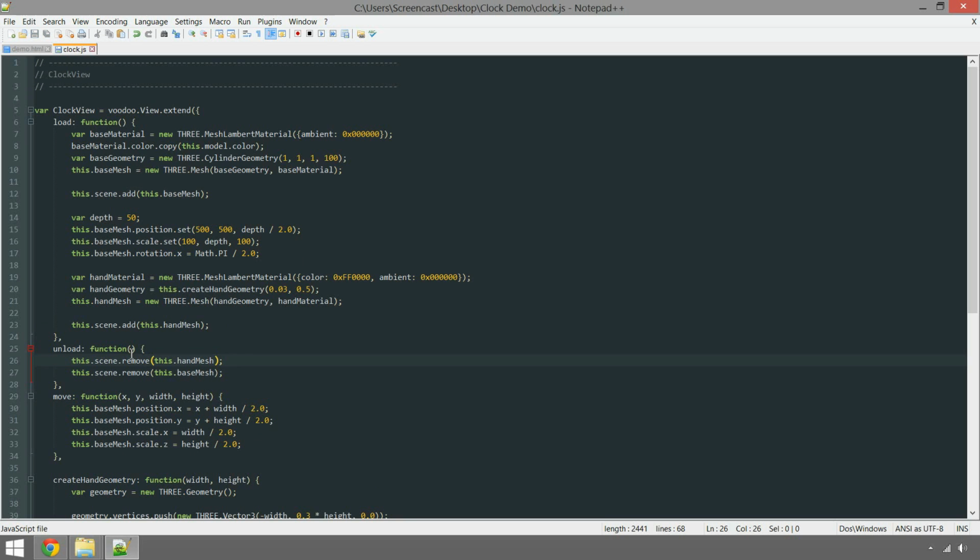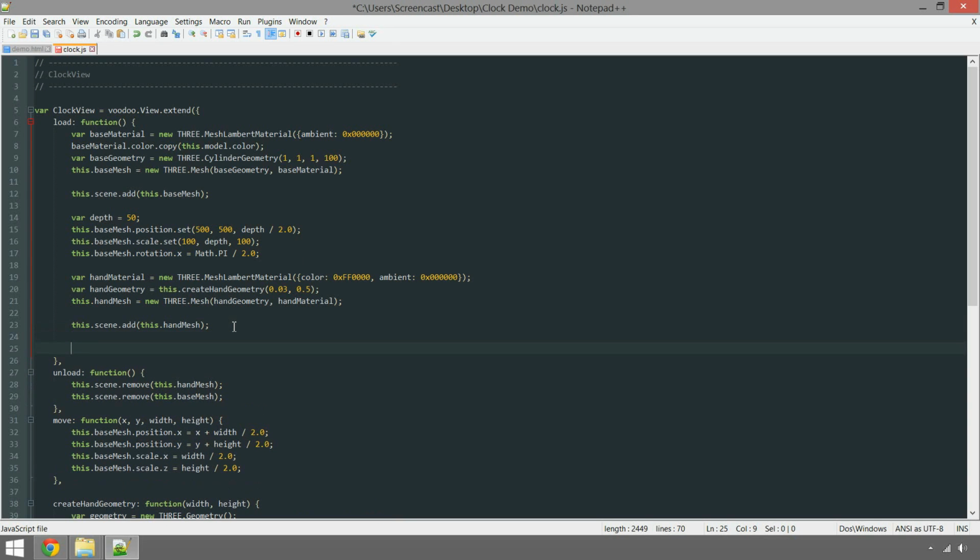Now right now our hand is flat on the page, so let's give it some depth. We'll raise it above the surface of the clock base. We'll raise it a little bit higher. And I just realized that we don't need to be setting the position and scale up here anymore because we do it in move.